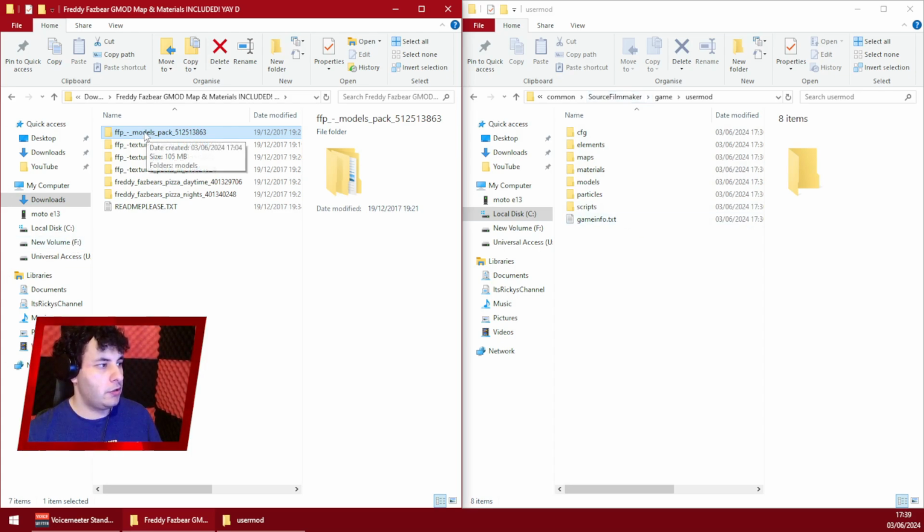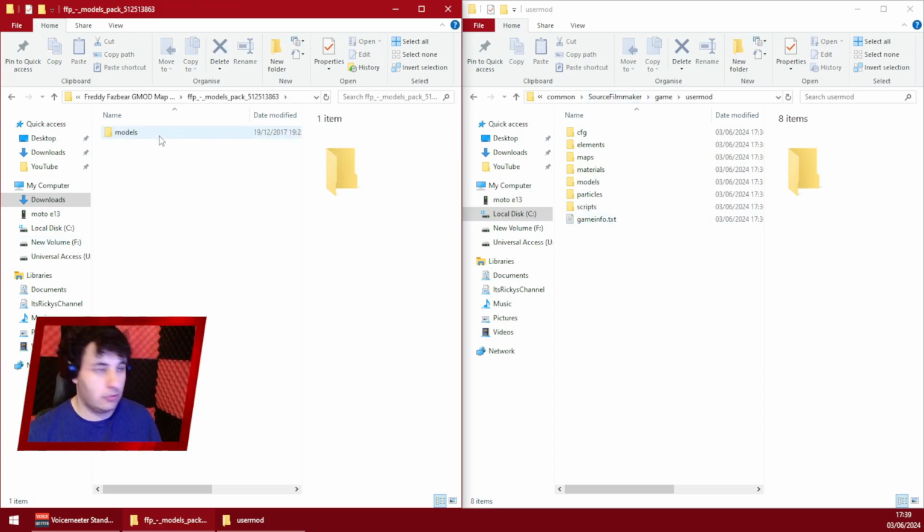What you want to do is double click on these folders, and you'll see you've got the same kind of folders. You've got a models folder. I think another one, you've got a materials folder. You've also got the map folder, and then the sound folder, if you like. What you want to do is just take these folders. So I'm just going to take this models folder, and I'm going to drag it into this white space.